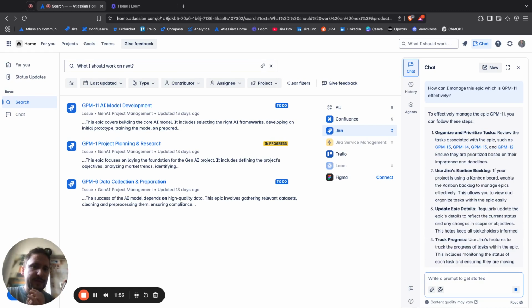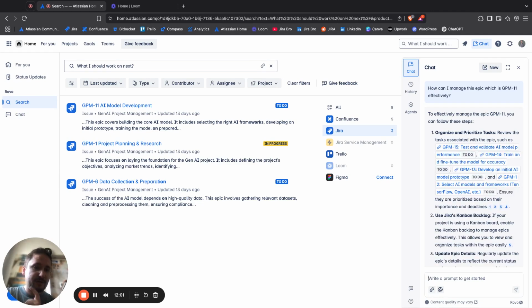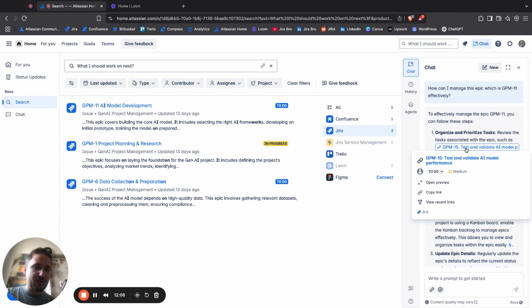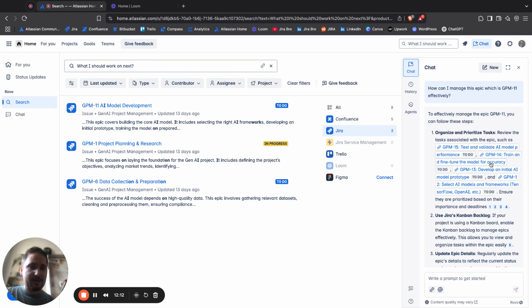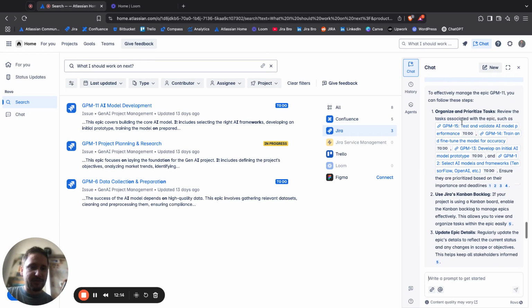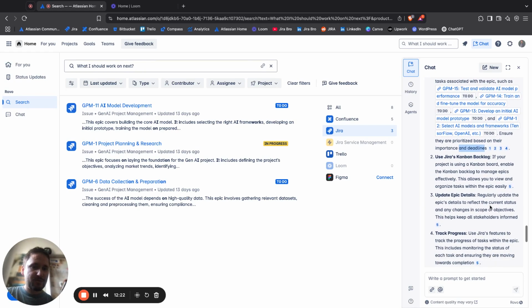There we go. So to effectively manage, you can follow these steps, organize and prioritize the tasks. So, and it's saying review these tasks, and it's giving me the tasks in here that are, of course, linked to my epic. And it's saying do this, reviewing them, ensure they are prioritized based on their importance and deadlines. Use Jira's Kanban backlog. If your project is using a Kanban board, enable the Kanban backlog to manage epics effectively.